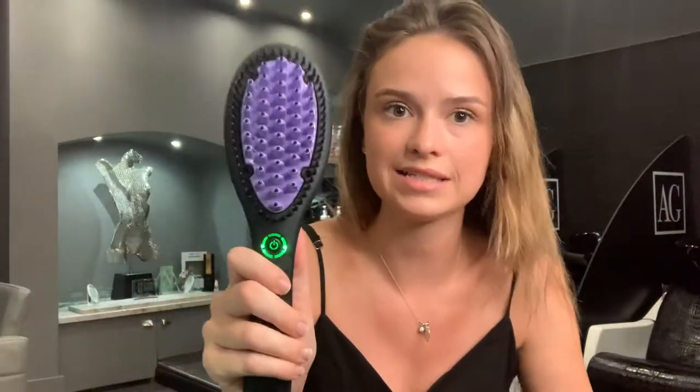I can feel the heat. It's not majorly hot, so if you did touch this by accident you aren't going to scold yourself, which is great because I know everyone has problems with that. What I can feel is the heat is actually coming out from the centre the most and towards the edges it's getting slightly cooler. So the black bit with bristles doesn't actually get heated — it's the purple bit. That's what we want to centre the hair on to get the results.